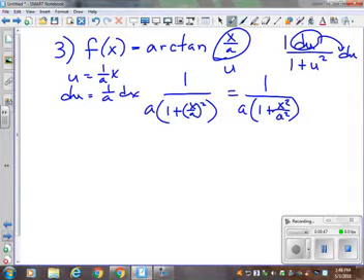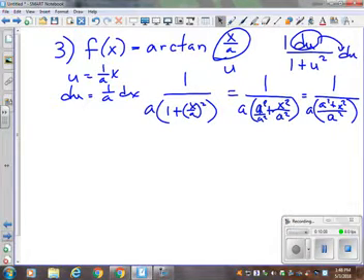Actually, a squared over a squared if you want to make it match this one. Yeah, because you want to make it match the inside powers. So that makes my problem, there's still got this a out here, a squared plus x squared all over a squared. Now what do you notice? One of them will cancel off that a on the outside.